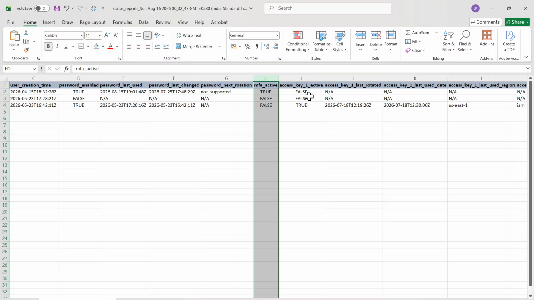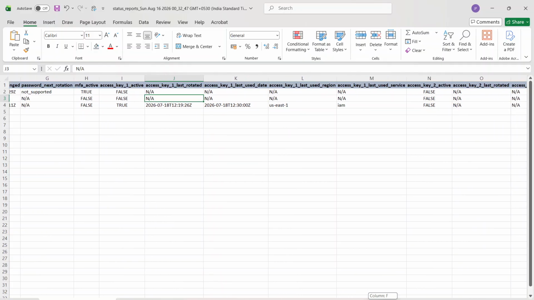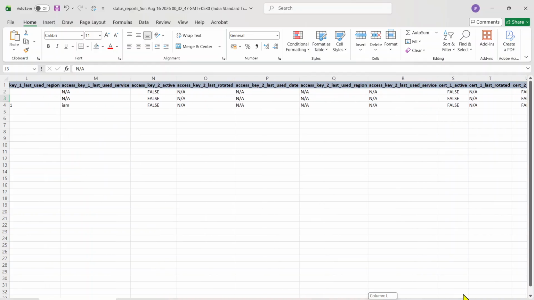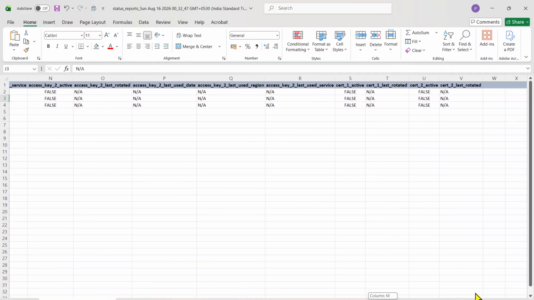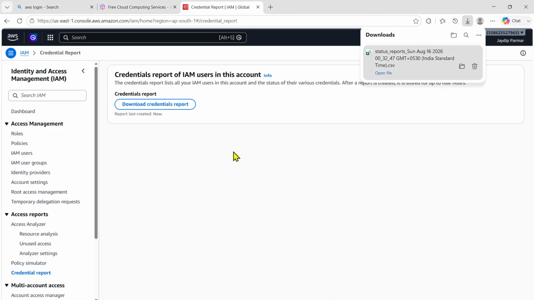Access key, if you remember, we configured. If it is configured, it will show as true, along with the access key rotation time and all. So all these details you will see here, and other information like certificate details and all. This is what you will see under the credential report.